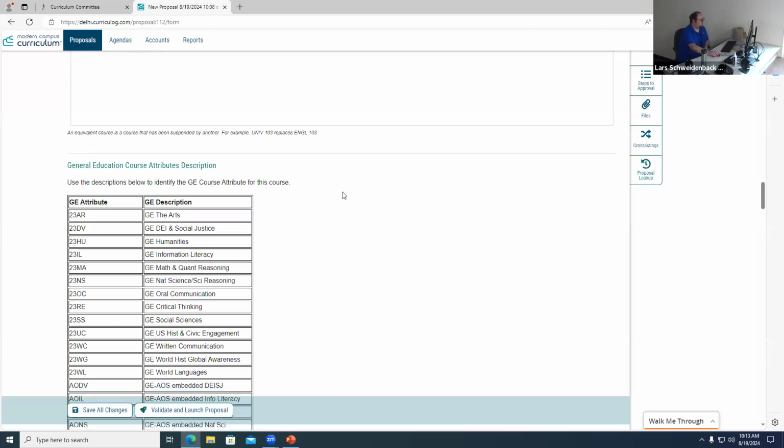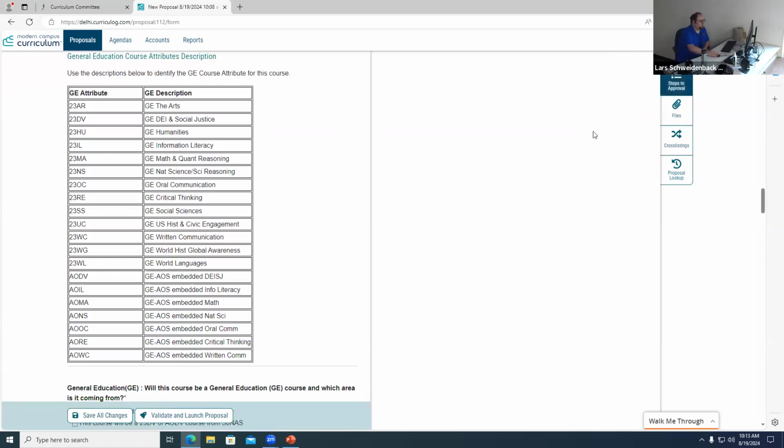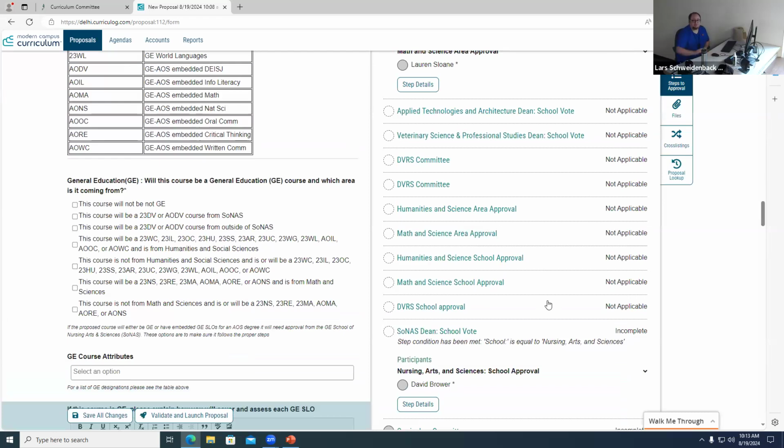Now, when we go down to the GE section, the GE is a little crazy. I said before in the steps to approval, things get kind of nuts down here. That's because of GEs. The system can use if-then statements, but it cannot use nested ones. It is a binary yes, no, and nothing more complicated. And the steps our GEs must follow for proper procedure are much more complicated than that. So the GEs on here are messy, ugly, and I don't like it, but it's the best we can do.